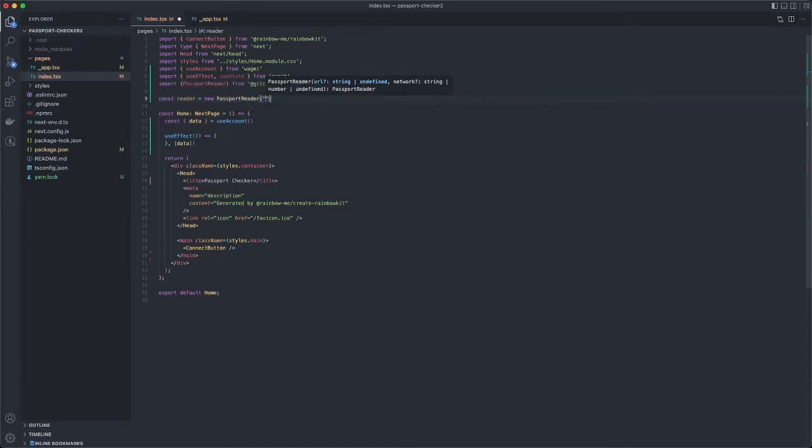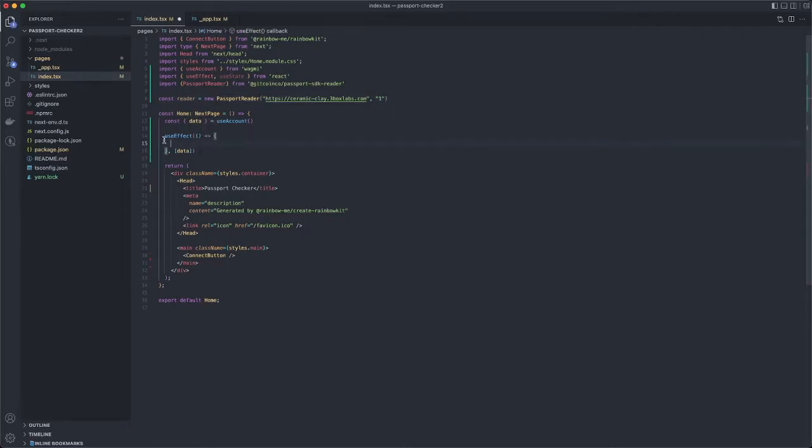And we're going to be using the Ceramic testnet, so we can do https://ceramic-clay.3boxlabs.com, and then we'll pass in 1 for the network, which is the Ethereum mainnet. So we'll save that. So now down here in our useEffect, we can actually use this reader.